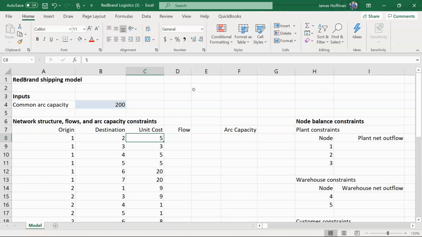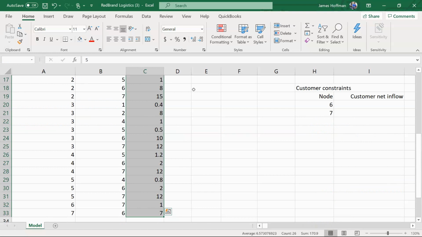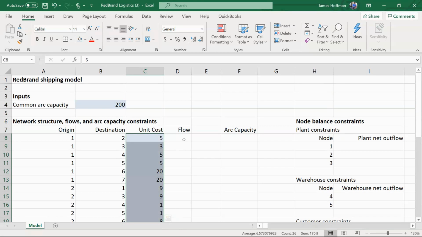All the unit costs are set. Those are inputs, so you can highlight C8 to C33. Okay, so this whole area, C8 to C33, are inputs. Highlight that light blue as well.